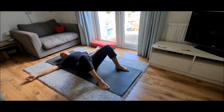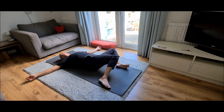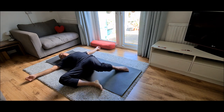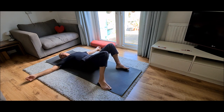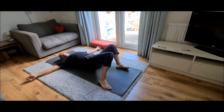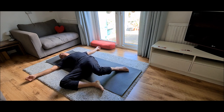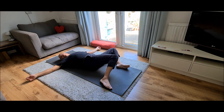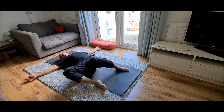Now, when you do this, try to make the breath the driver of the movement. So you begin inhaling, or you begin breathing, and then the movement starts. Perfection is when the movement finishes before the breath does. But if you start breathing and moving and finish breathing and moving at the same time, that's fine. What you're looking to avoid doing is moving and then breathing. Okay, so make the breath the most important thing.